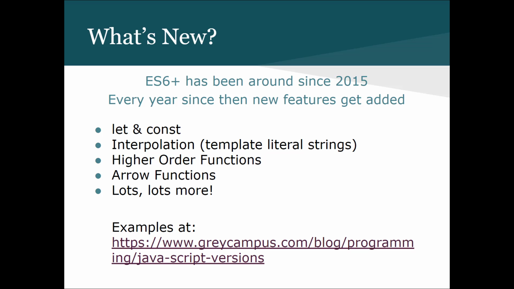Mozilla, the makers of JavaScript, are constantly looking for ways to improve upon the language and come up with new things all the time. Every year, Mozilla creates new proposals for new features for JavaScript. They started out with ES6, then 7, then 8. Now they just add on the year that feature was added to the language. This list here is just a few of the items added. Check the link to see more specifics.